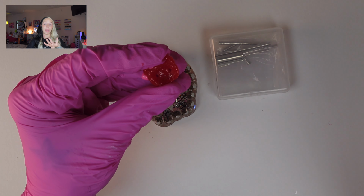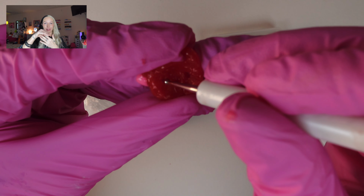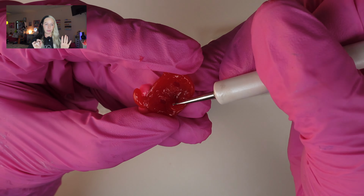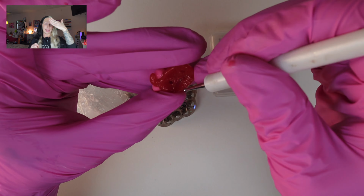So now the back of the mask is not cured. And I did this on purpose. I was hoping the back of the mask would not cure because it is semi-thick. So I'm taking my little dotting tool and just scraping as much out as I can because we're gonna put one of these smaller little magnets inside.